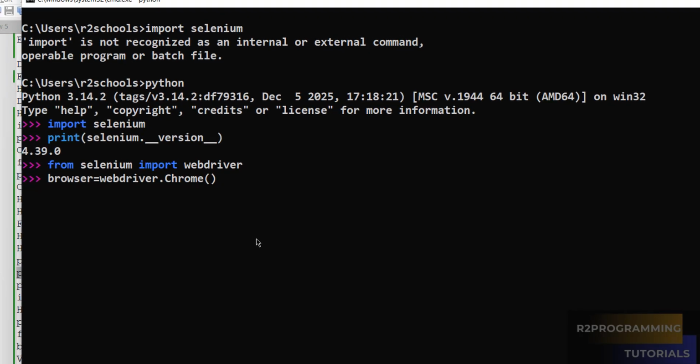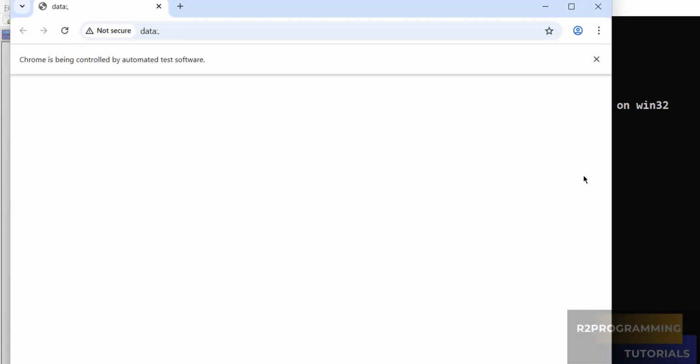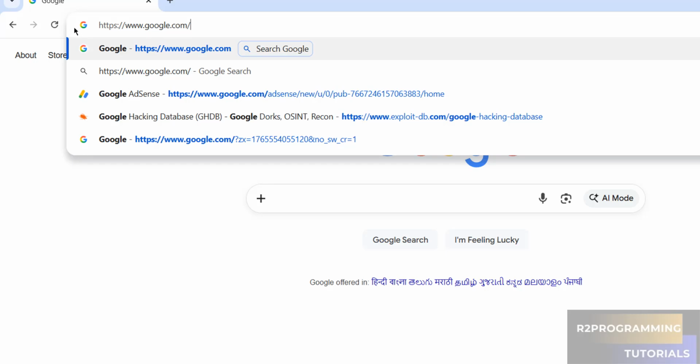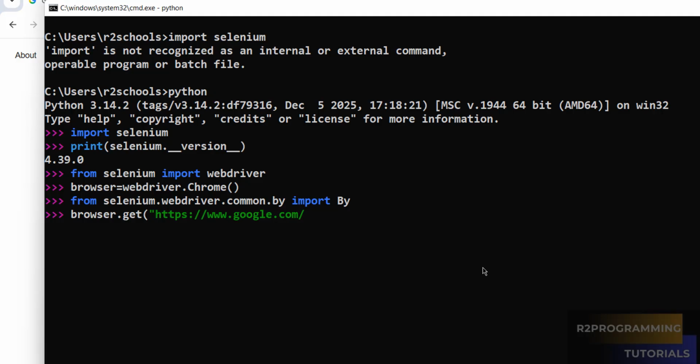Error. See, we got the Chrome. Okay, now import this one also. Now browser.get, in quotations, copy this one, paste it, close the brackets.